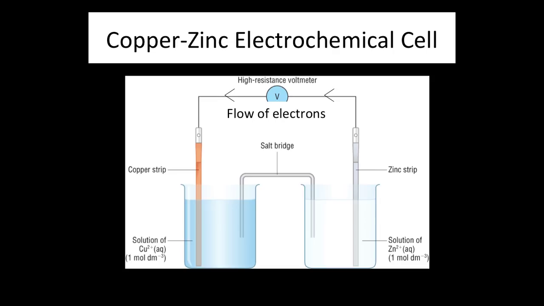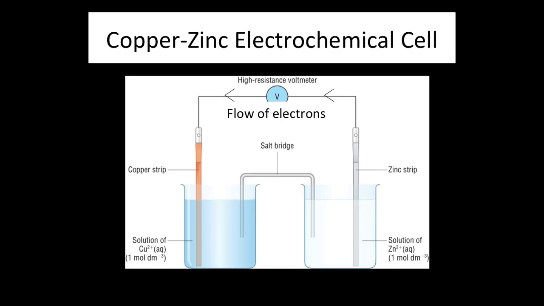Any 2 different half cells can be joined together to form a whole cell, and the electrons will flow. This transfer of electrons will allow a redox reaction to occur, with one half cell providing the electrons and acting as the reducing agent, and the other half cell accepting the electrons and acting as the oxidizing agent.